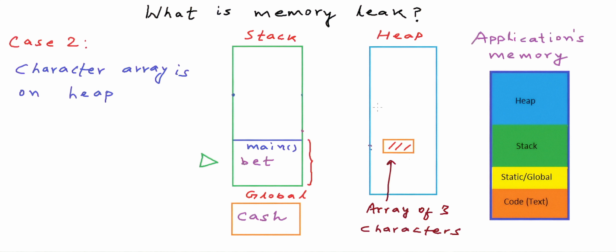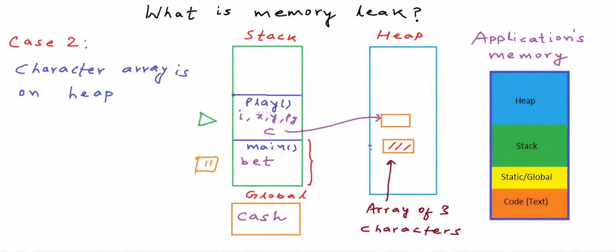Anything on the heap has to be explicitly deallocated by making a call to the free function or by using the delete operator. And think about it, we will make multiple calls to the play function as we play multiple rounds of our game, and in each call to play we will create one such memory block on the heap that will lie unreferenced and unused when the call to play finishes. If we play our game 100 rounds, then we will have 100 such unreferenced and unused memory blocks of 3 characters in the heap.